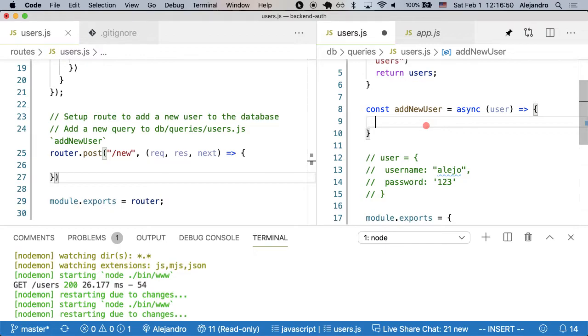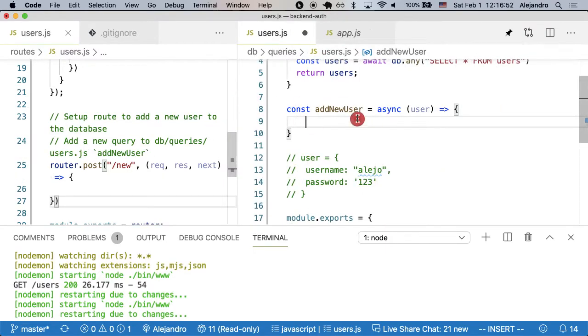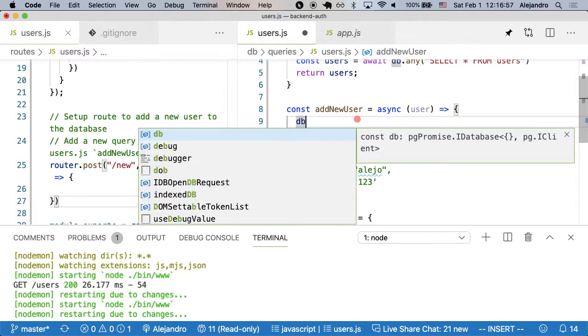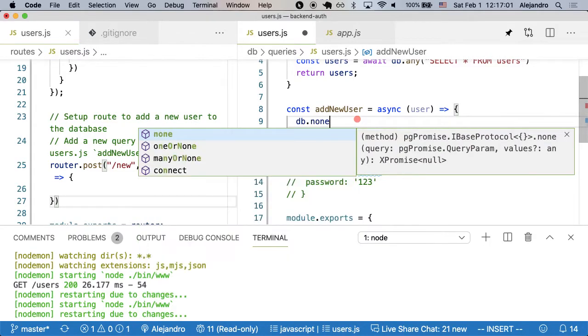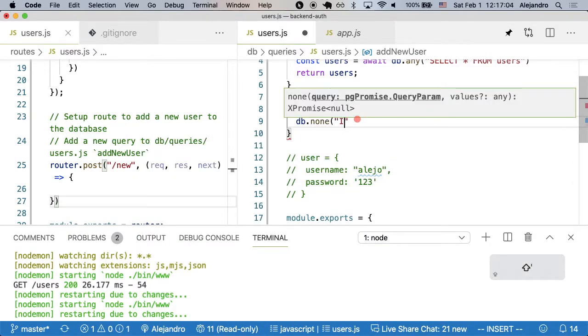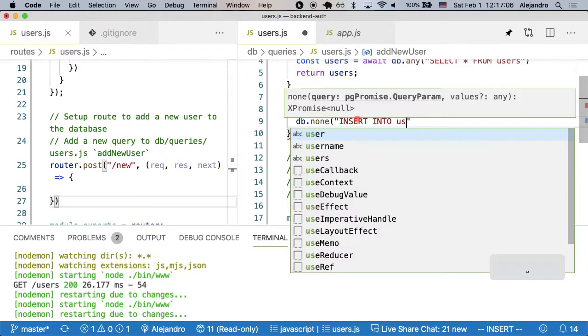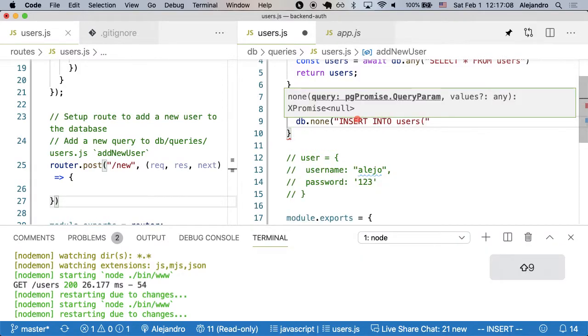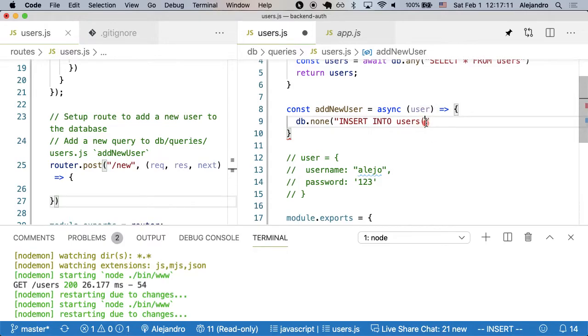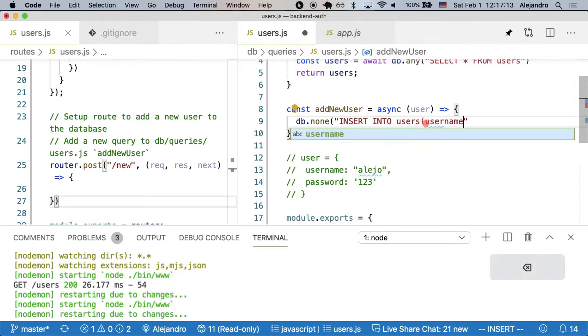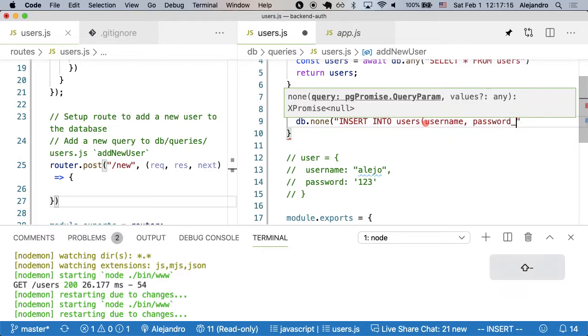Now we're going to do the insert query. So let's do something like db.none, insert into users, and then the columns that we want to insert to, which is username, password_digest.